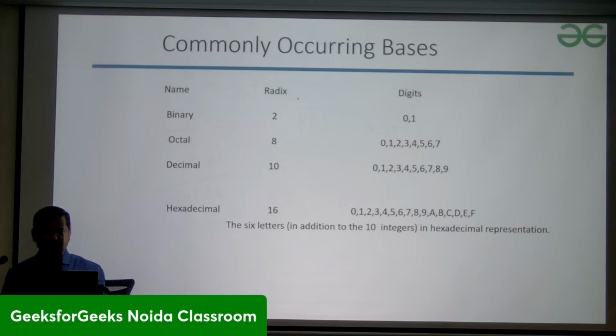Okay, so this is the radix given to the corresponding known number systems. So binary radix is 2, digits are 0, 1, octal base is 8, and values range from 0 to 7. For decimal it is 0 to 9. For hexadecimal it is 0 to 9 followed by alphabetic terms. Okay, so A is representing 10, B is representing 11, and so on. So in decimal number system it is simply representing 10, 11, 12, and 15. Okay, but in hexadecimal system it is simply represented in alphabets.